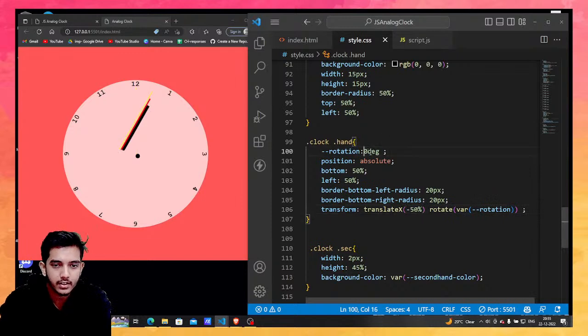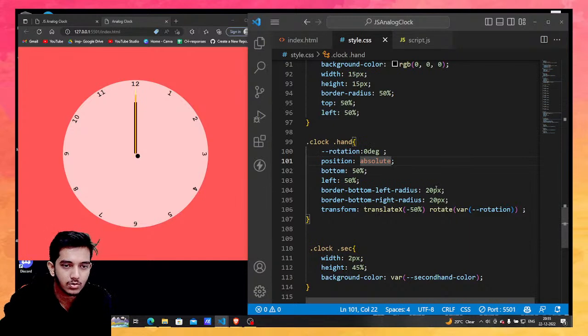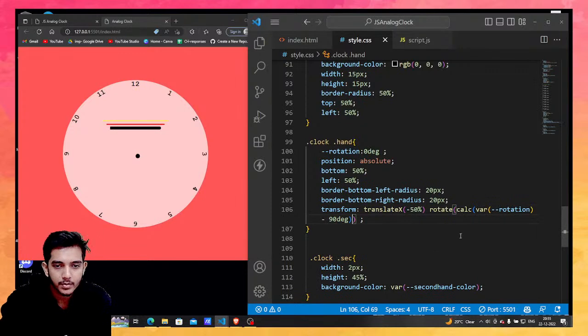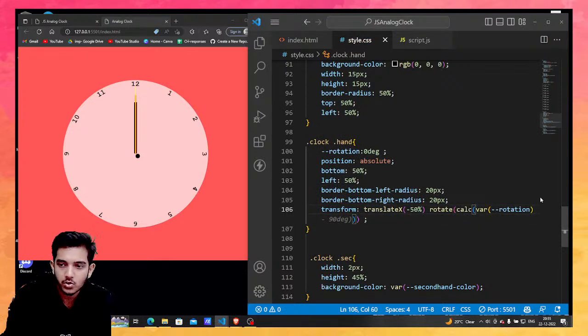All right, so if I make it 0, I guess we have to write it completely in calc. Basically, we have just made it calculate some rotation into 1 degree.